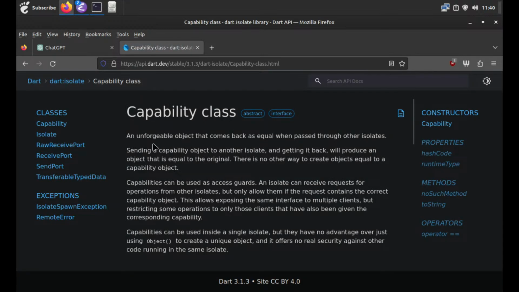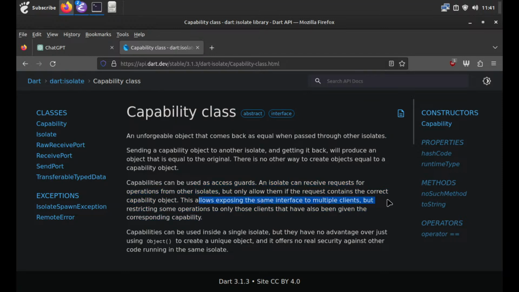So a Capability class is an unforgeable object that comes back as equal when passed through other isolates. Sending a capability object to another isolate and getting it back will produce an object that is equal to the original. There's no other way to create objects equal to a capability object. They can be used as access guards. An isolate can receive requests for operations from other isolates, but only allow them if the request contains the correct capability object.